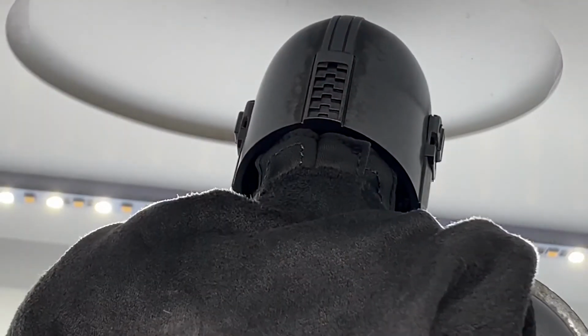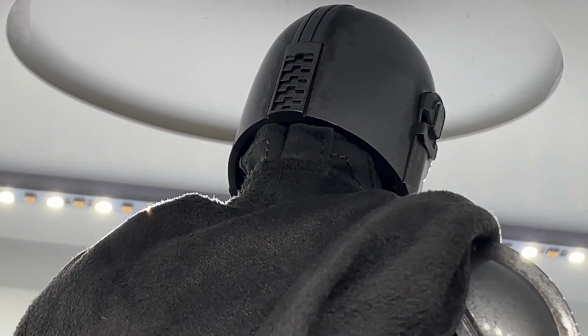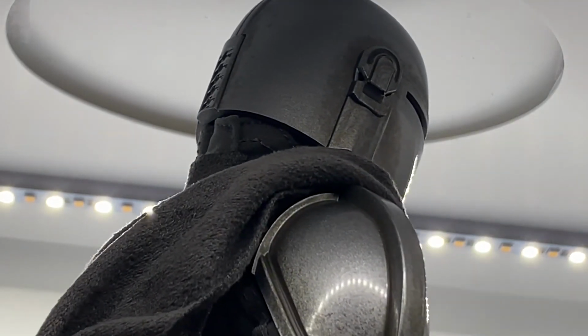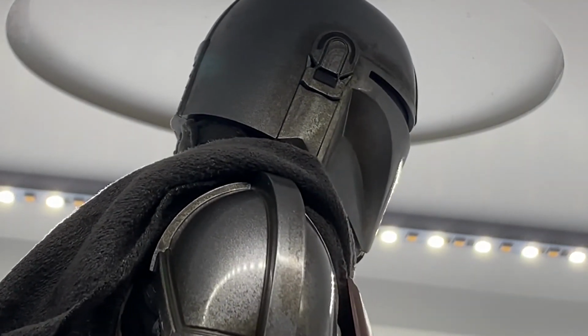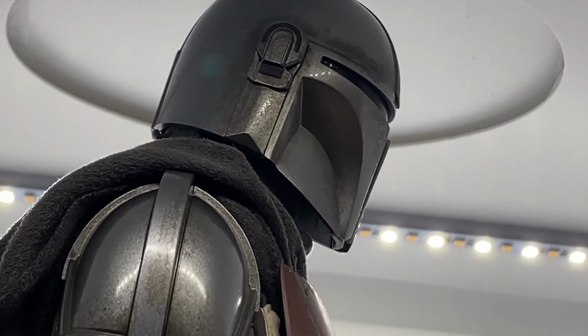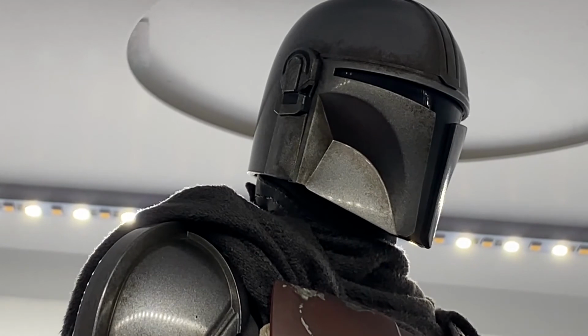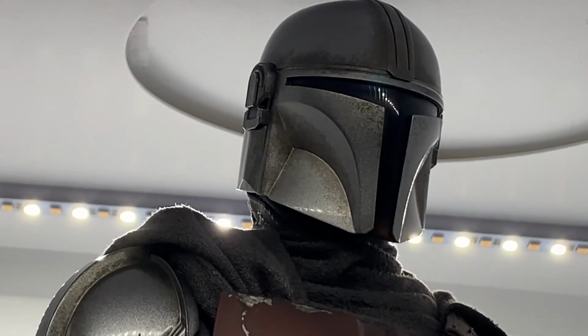And the back of the helmet, you can see all the dirt that's in there. Really, really nice. Really, really nice figure. Oops. Really, really nice.